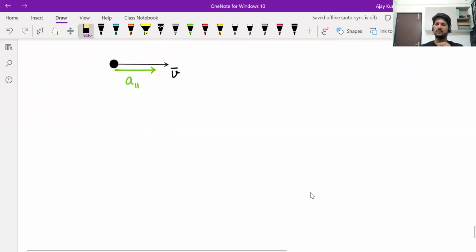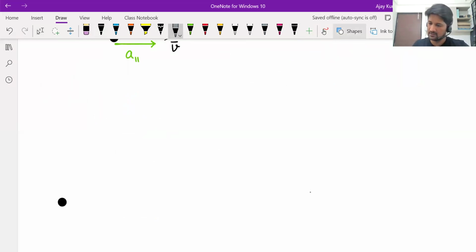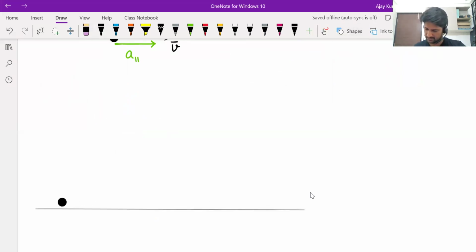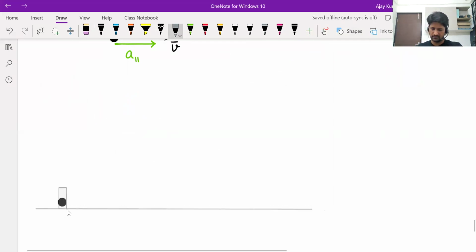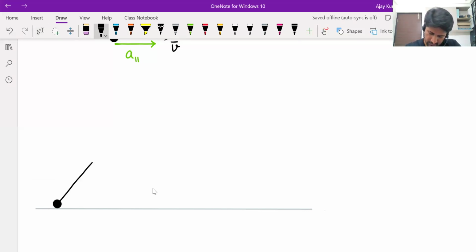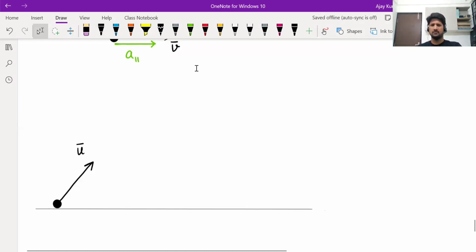And a very good example of this is motion under gravity in 2 dimensions, which is what some of you may have learnt as projectile motion in 2 dimensions. I'll just take 2 more minutes. We'll close this session. Suppose there is a ball. That gray line is the ground, horizontal. Let's say the ball is projected like this with some initial velocity. From your everyday knowledge, you tell me, Pawan, what will happen to this ball?